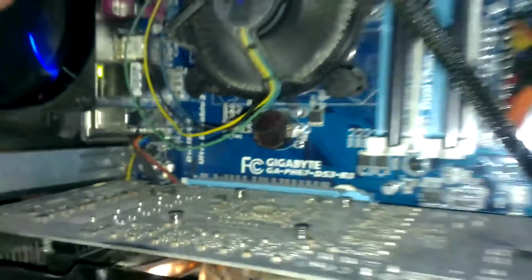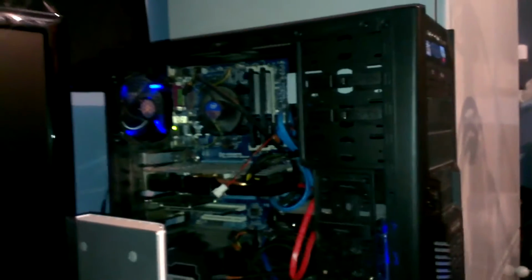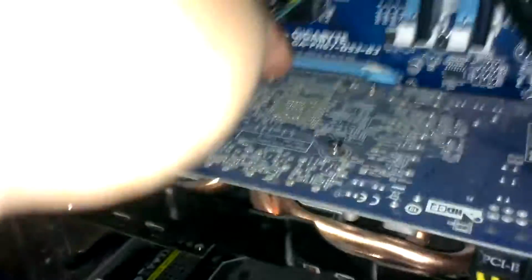So I was kind of like, okay, I know the problem. I need to take out this battery over here. You can see the battery underneath the CPU. I took the battery out, and what I didn't know is that it was gonna pop out. So it popped out. I couldn't catch it because I was pushing it from the side. It just came off, and it landed right around this area of the graphics card. And obviously at that height and landing, it's probably going to make some kind of damage to the graphics card.